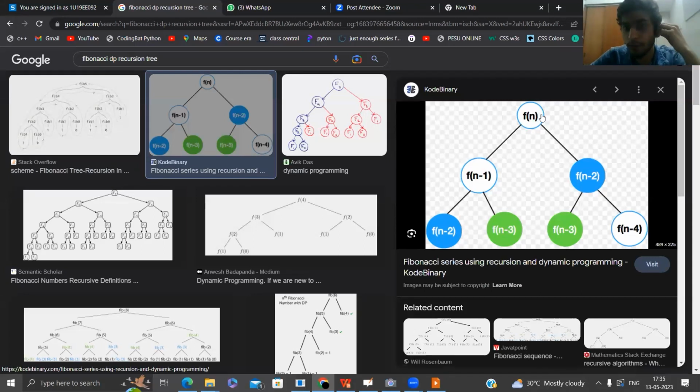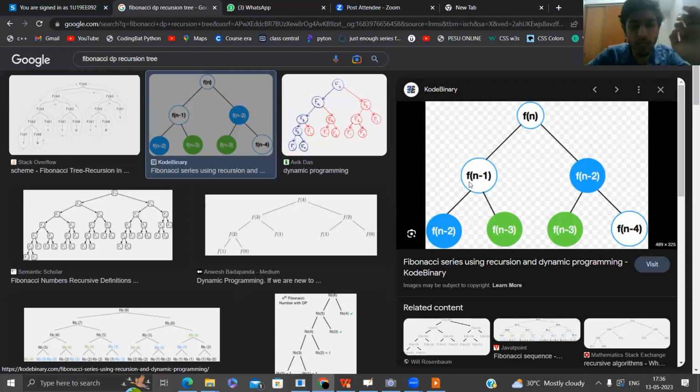Okay, you started off with finding out Fibonacci of n, right? And inside the function, you are basically making two recursion calls by passing n minus 1 and n minus 2. Just look at the tip of this recursion tree. This is Fibonacci of n, and this particular guy is making two recursion calls. These two branches branching off from the tip of the tree depict the recursion calls that are taking place, right? So this is Fibonacci of n minus 1. This is Fibonacci of n minus 2.